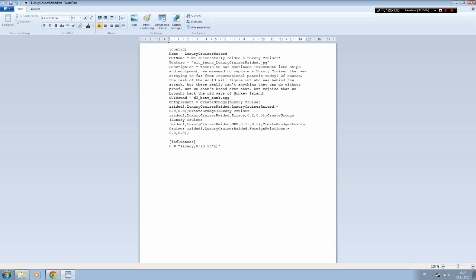Even if I pump everything I have into piracy the first 3 turns, it will still trigger superhero first, and then it may trigger luxury cruiser raided or voodoo lady appeared as second if you put everything you have into voodoo or piracy respectively. So yeah, you have to fiddle with those numbers, but it should reach a value of 1 or a bit above there, and you can also put negative influences.